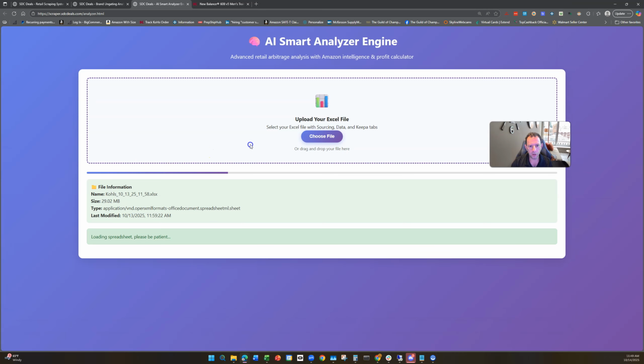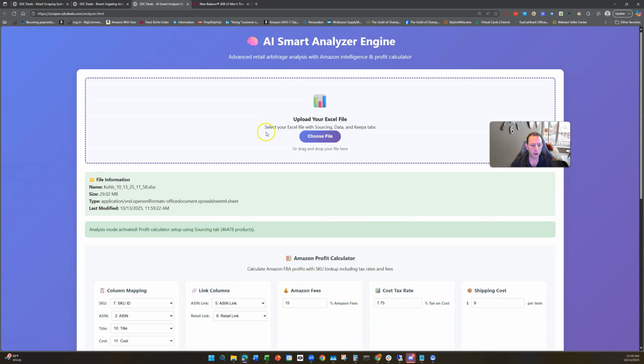So what this is going to do is load the sheet, and it's taking all of the data that's contained in these sheets. And these scraping sheets, if you're doing a lot of pages, can contain a lot of information. For instance, this one contains likely 47,000 matches to Amazon. And looking at 10, 20, 30 different indicators, it's going to show you which are the best ones for retail and online arbitrage.